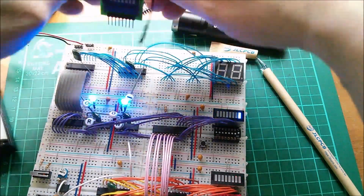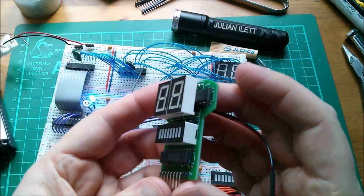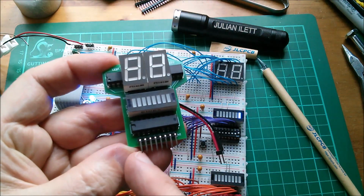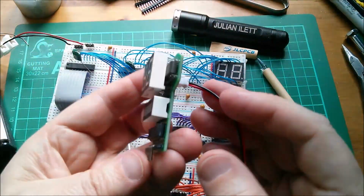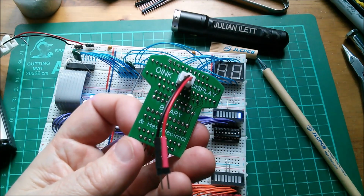That just allows me to see in binary and hexadecimal any 8-bit number, any 8-bit byte, with the most significant on the left and the least significant on the right, which is how I will always lay these latch chips out. But yeah, I'm quite pleased with my OINK display.